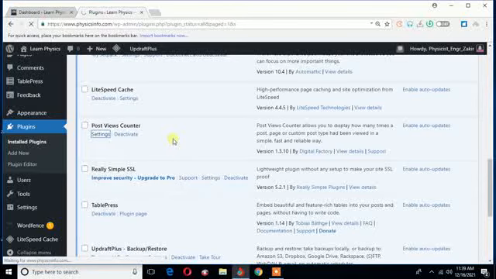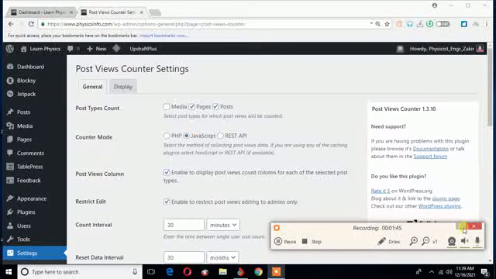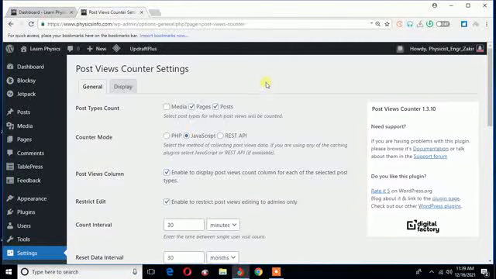I clicked it once. Okay, so I have reached the settings page for Post Views Counter and post type count. So the count will be effective either, now you select whether it will be effective for posts only or also with pages or media.